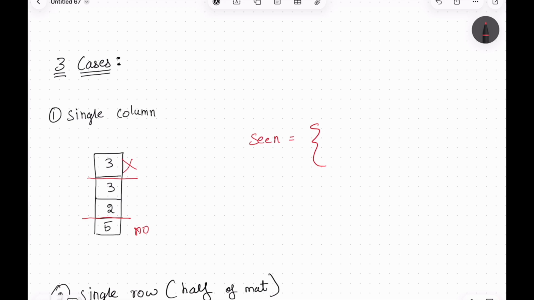So now in the scene matrix you will have 3 with starting position 0 0, and the last occurrence of 3 is 1 0, right? And for 2, the first occurrence and the last occurrence remain the same, so it is 2 0.